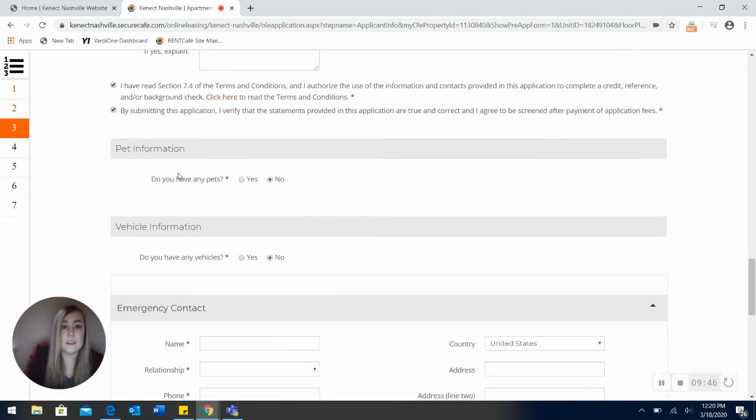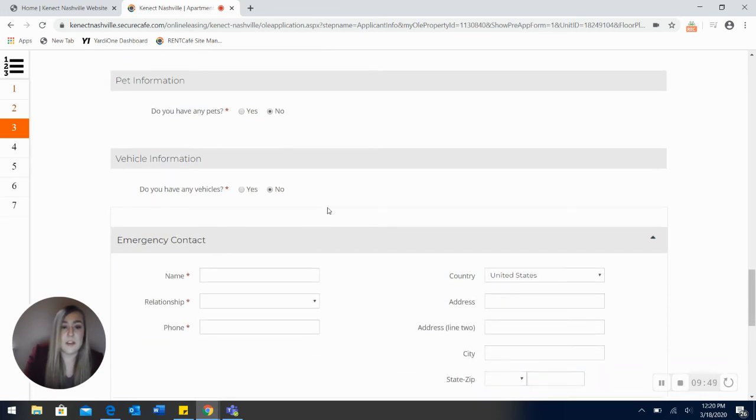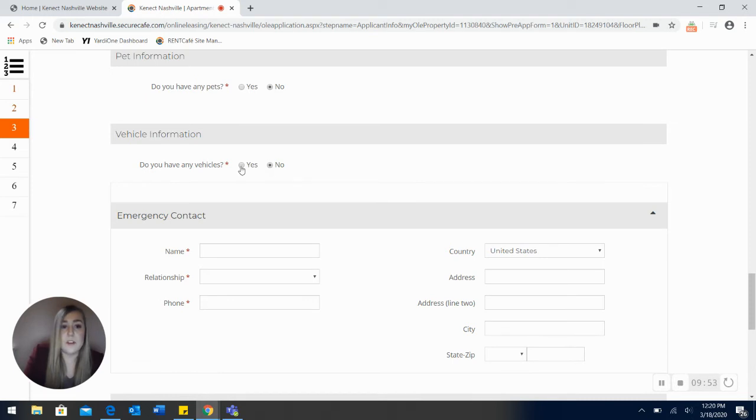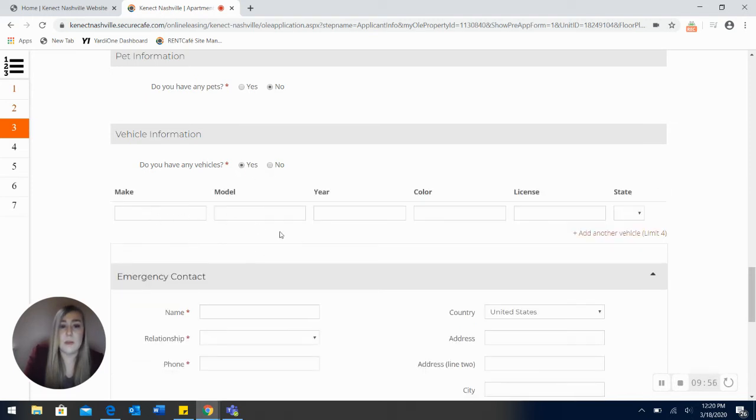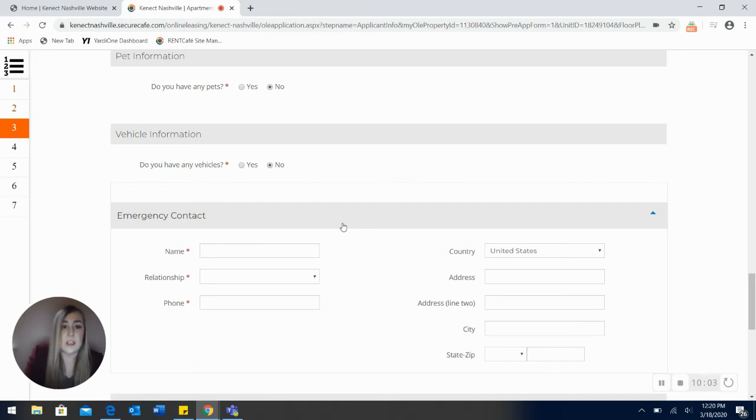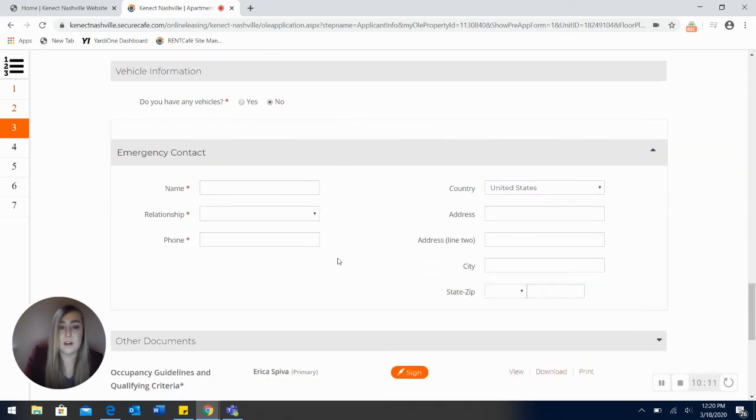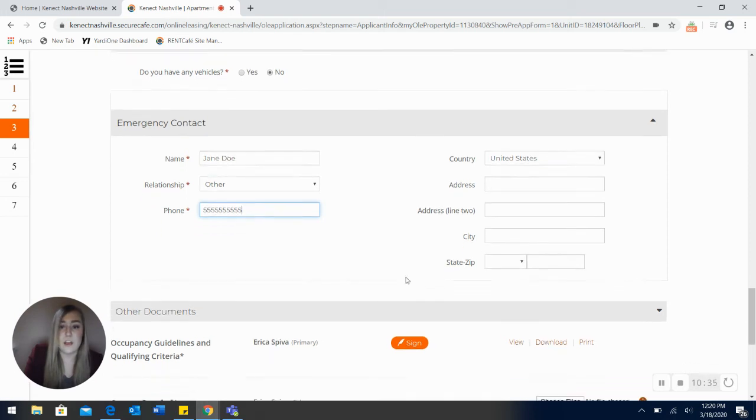If you have any pets, please list them now, as well as vehicle information. Okay. All it's going to ask you for is the make, model, year, color, and license plate number of your vehicle. If you don't have that information on you, no worries. We can fill that in later, or you can log back in once you have it. But if you do have it on you, go ahead and fill that in. Now for your contact information, go ahead and type who you'd like that to be. Right, and if you have their address, go ahead and fill that in as well.